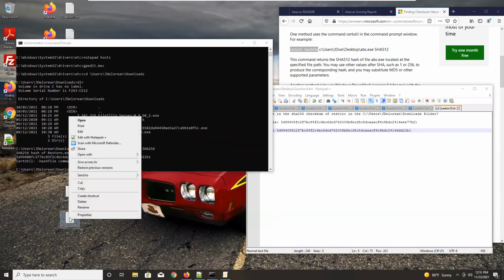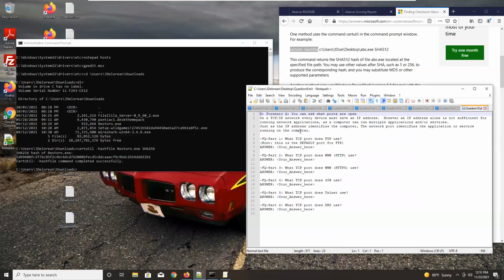Let's go up to 9 now. All right, so there's a couple of things. So ports open. This is a very good one to go through. On a TCP/IP network, every device must have an IP address. However, an IP address alone is not sufficient for running network applications because there can be multiple applications and services. The IP address identifies the computer. The network port identifies the application or service running on the computer. So what TCP port does FTP use?